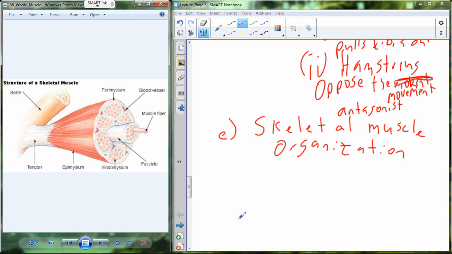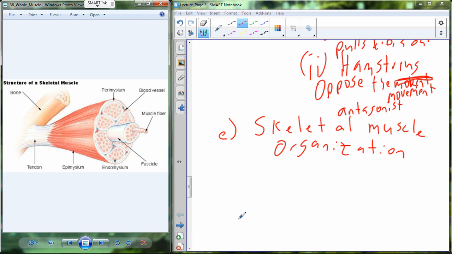If we were to take a meat cleaver to this thing and create a section, this surface here that we can actually see, where we're crossing through the muscle, we call a cross section. As opposed to going the length, like if I were to fillet it, so to speak, that would be a longitudinal section. If we look at it in cross section, you see a bunch of individual filaments that are wrapped up into bundles, and then those bundles are wrapped up into one big bundle. We're going to talk about each of those levels of organization in a minute.